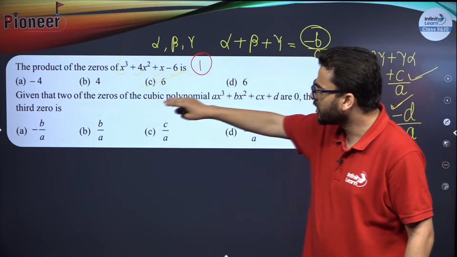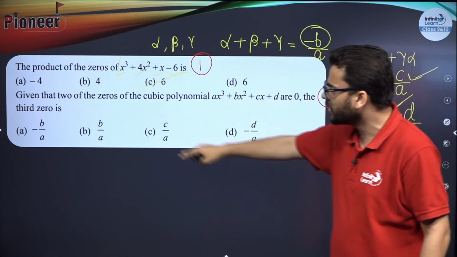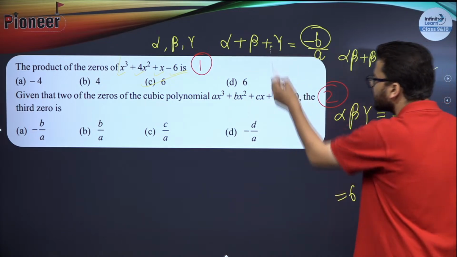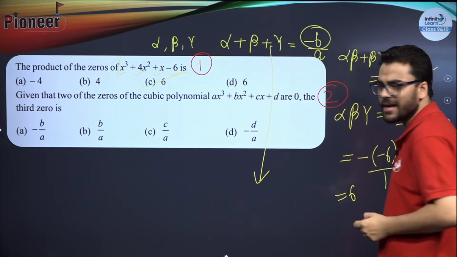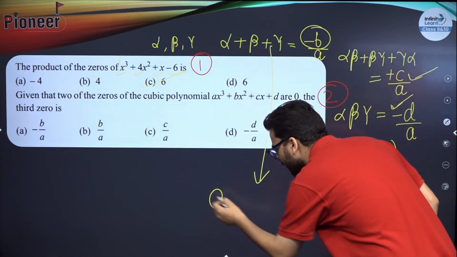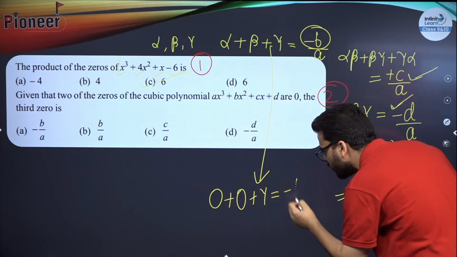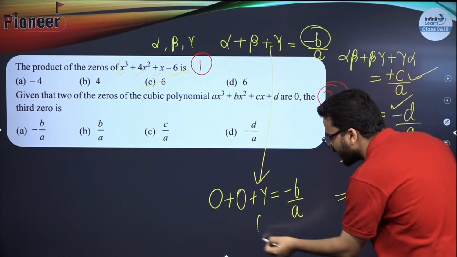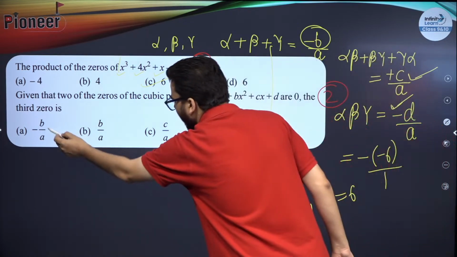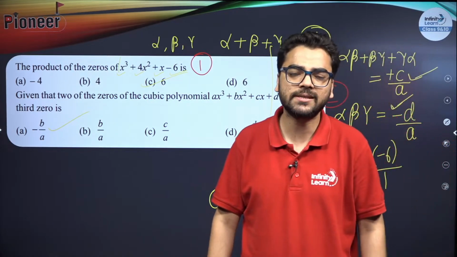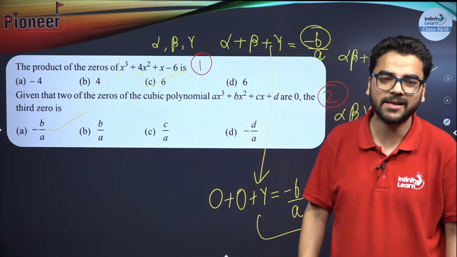Now see, two zeros of this cubic polynomial are 0, then the third zero you have to find. It's a direct question, guys. Can we not use this relation only? Two zeros are 0. Suppose I am saying that alpha is 0, beta is 0, gamma we have to find, and that is equal to minus b by a only. So I can say gamma is equal to minus b by a is the answer. It's a direct question. Any doubt in this session to any student in the class, tell me.